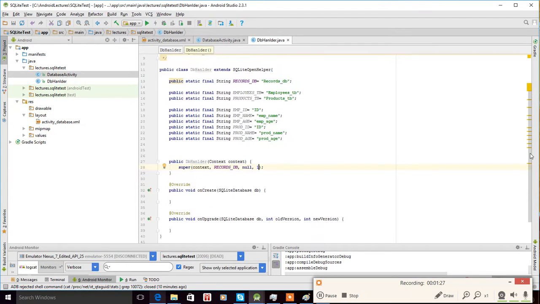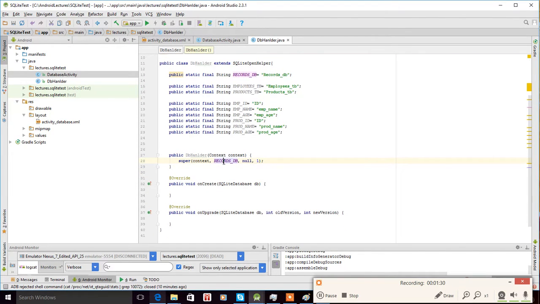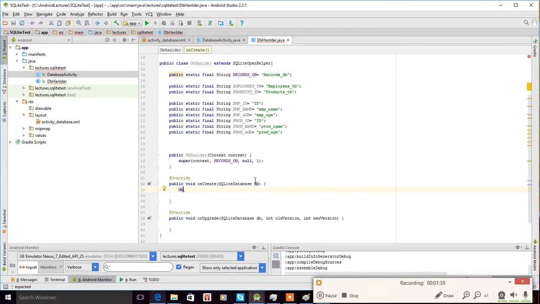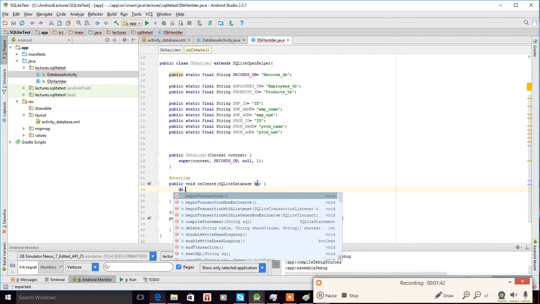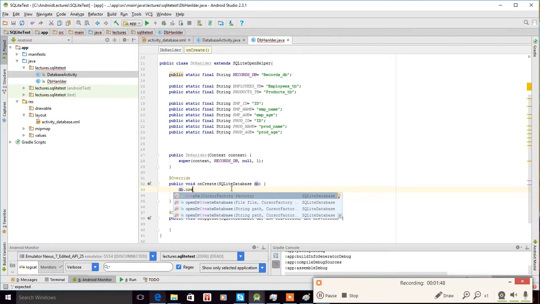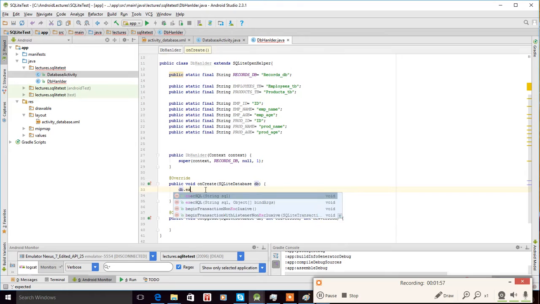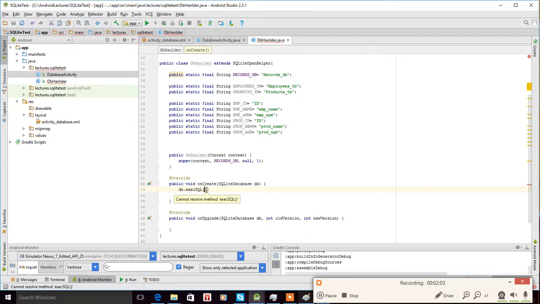Now this is going to create this record database, this constructor, and now we need to create our tables in the constructor. So we can use db, because SQLdb is the object for this class here in this parameter. We can use the db.create function here. This is already, the database is created. This create function is not used here. We should use the execSQL function here, the first one, and provide a string SQL command that is going to create this table. So we add an SQL command, just like a normal command for the normal SQL tables.